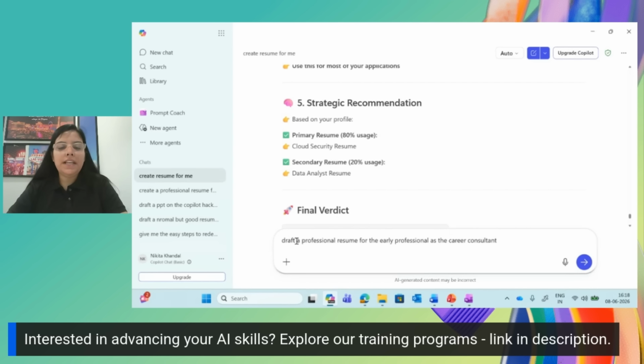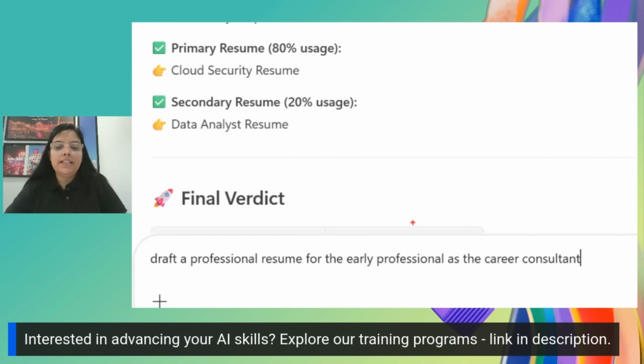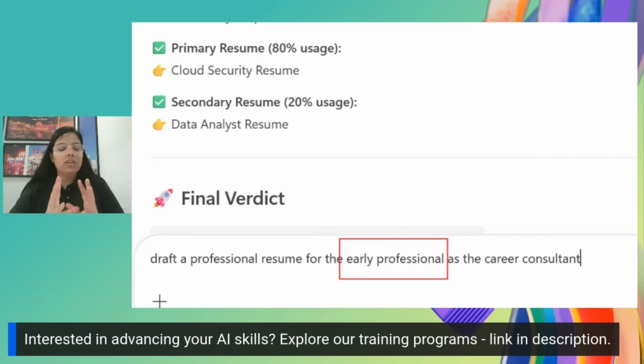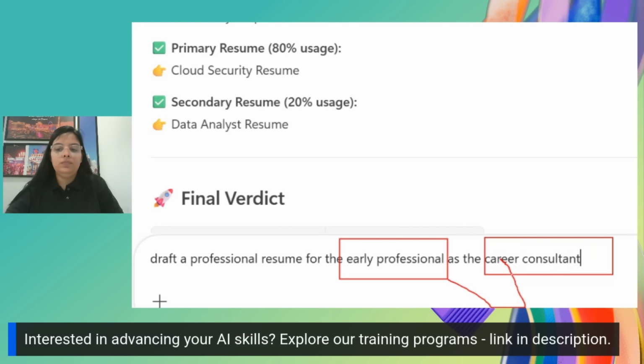Now, if you see here, I want to highlight 2 things. First one is the duration, that you are an early professional. So early professional, you are starting your career, and it will give you the details here. Second will be the role.